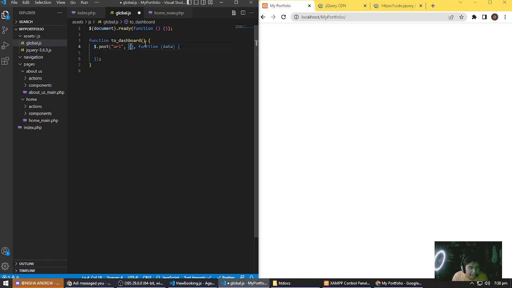Inside here, we pass data to the URL, and the file in that URL will process it, and this callback function will fire after the action is done. Then you can do whatever you want on the callback.